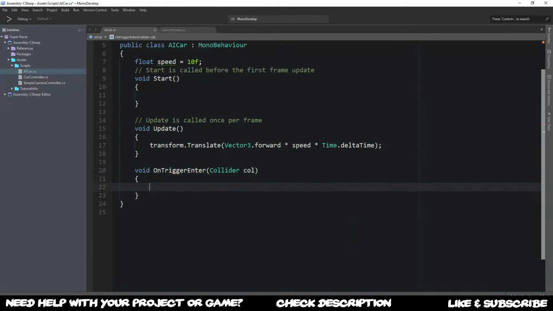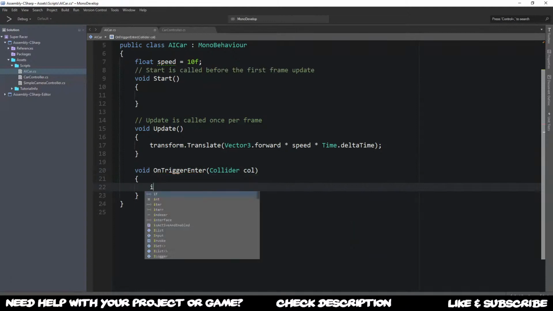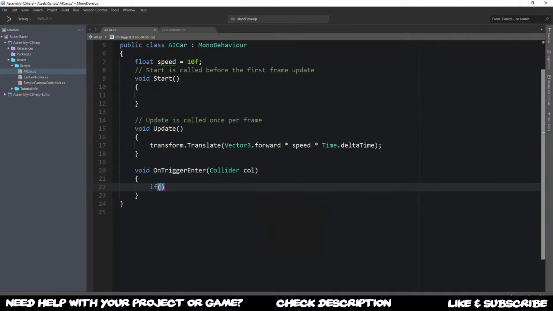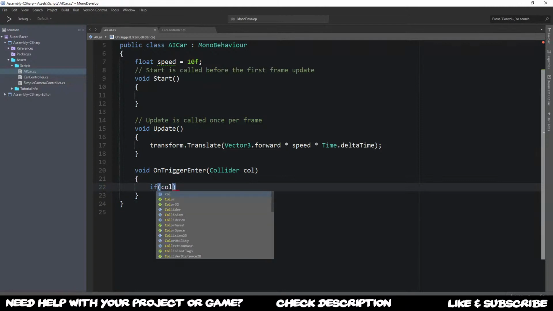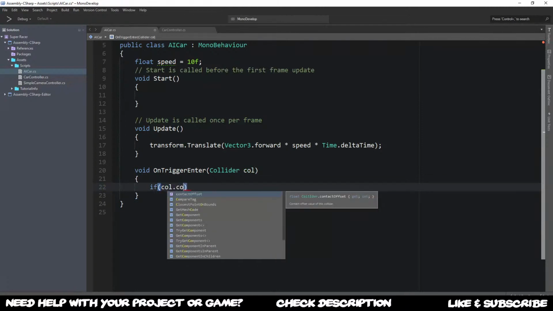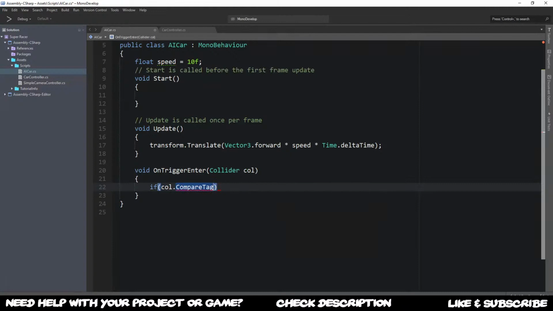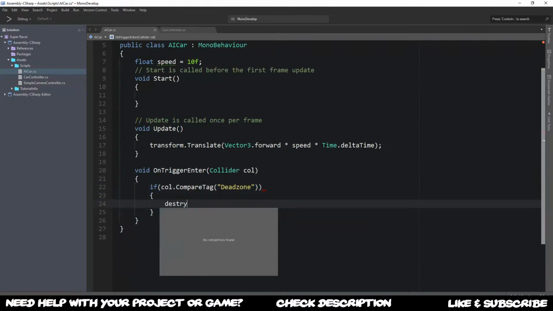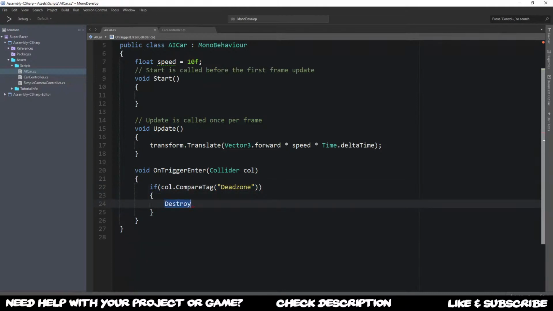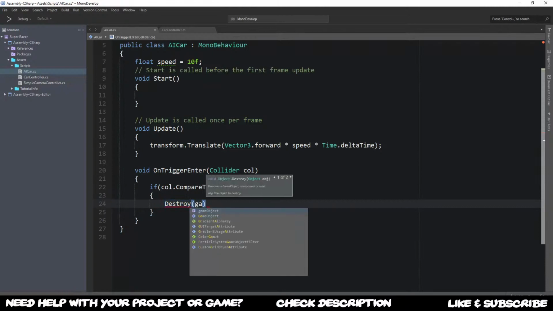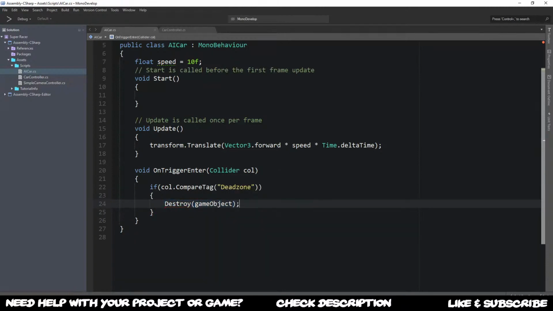In that case, we want to see if we hit a dead zone. So if col.CompareTag is the dead zone, we can destroy this game object. And then we are good to go and the car is gone as well.